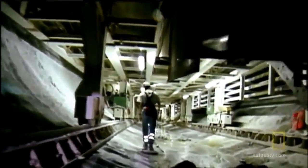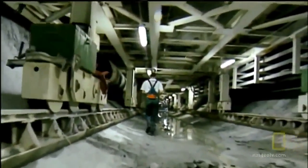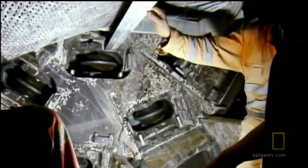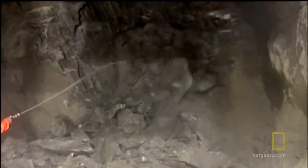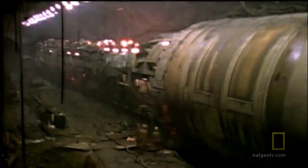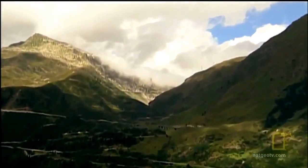It's not the biggest machine ever built, but it's maybe the most sophisticated because it's a system about 440 meters in length and 9.58 meters in diameter. This machine has a massive task, cutting through more than 30 miles of some of the hardest rock on earth. It will take six years for Gabi-1 to burrow a tunnel even longer than the one under the English Channel. The completed tunnel will be the world's longest at 35 miles and will allow trains to travel at speeds of up to 155 miles per hour deep under Switzerland's picturesque Gotthard Pass.